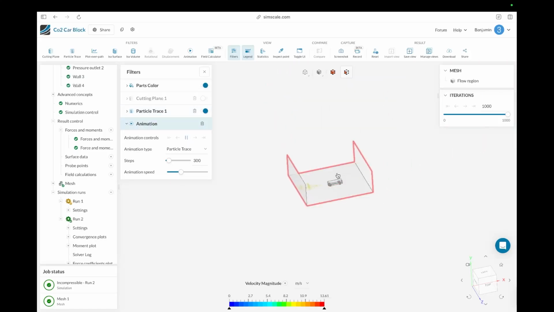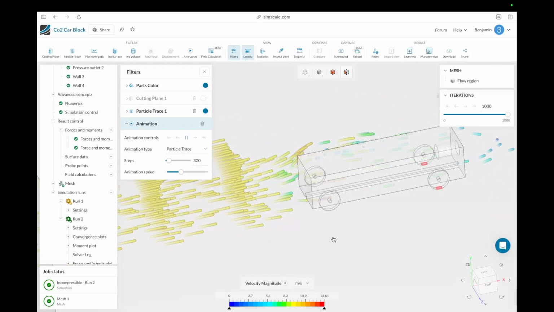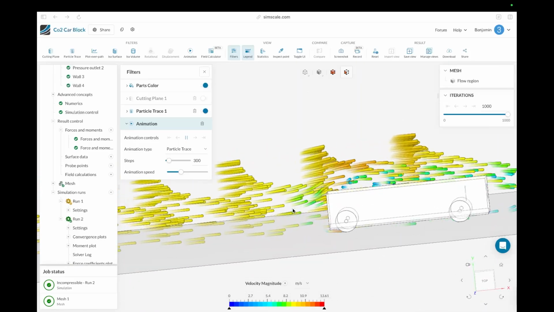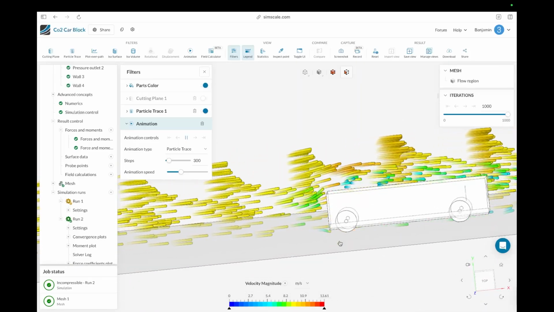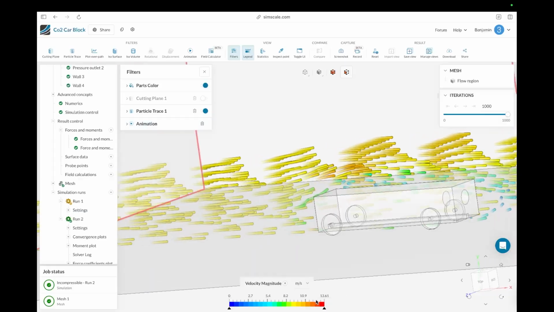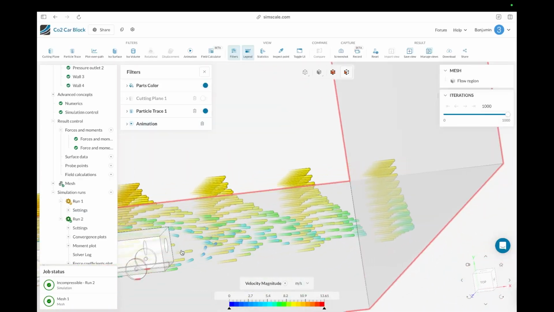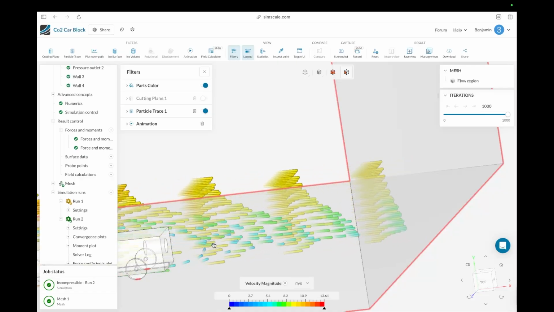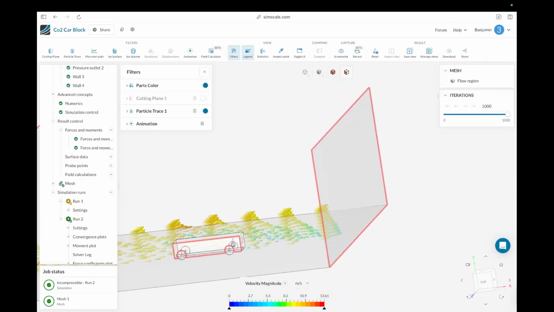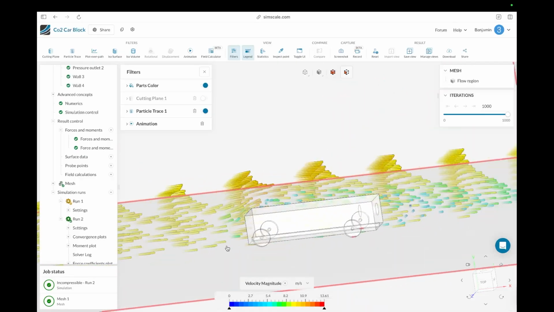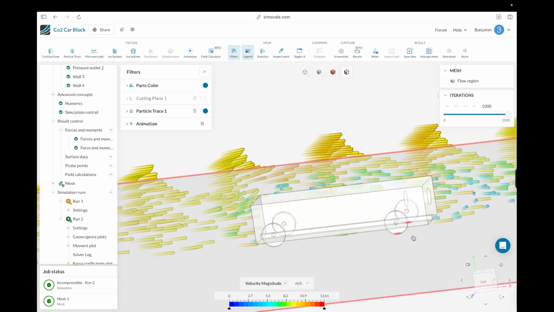air now coming over our vehicle, right? You can see it slowing down when it hits into the front, and you can see it slowing down behind it as well. There's lots of air behind it. It's very slow, these ones along here. So this is a good way you can sort of visualize what's slowing down the car. You can see down our front slowing it down and our back slowing it down.